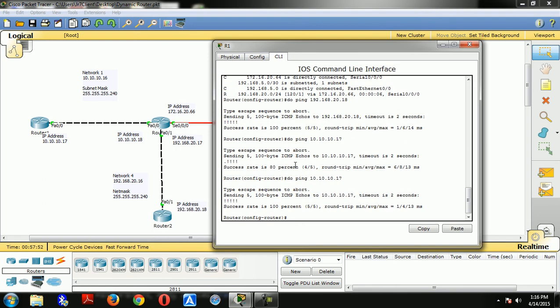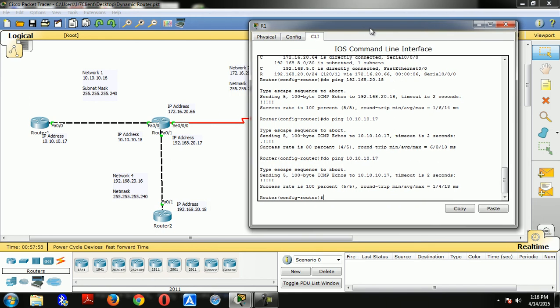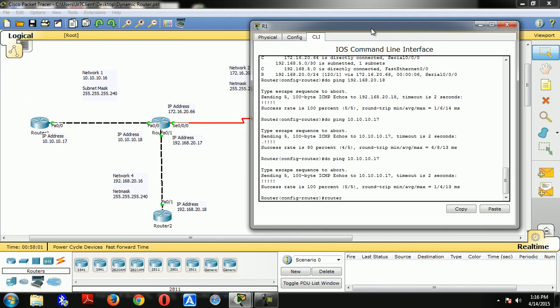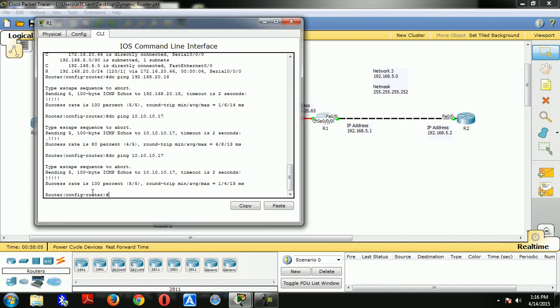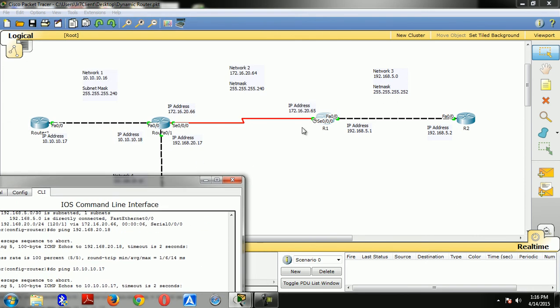We already have RIP implemented for this interface here, so I'm going to implement it now for the next interface. Router RIP. Oh, we're actually in RIP already. We need the RIP network statement here. So we go to network and put in the IP address of the network, 192.168.5.0. Let me press enter, and we know we could reach this interface here. But let me tell you something, we still cannot ping this network. I will show you.